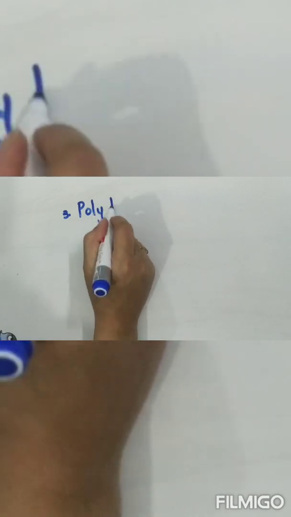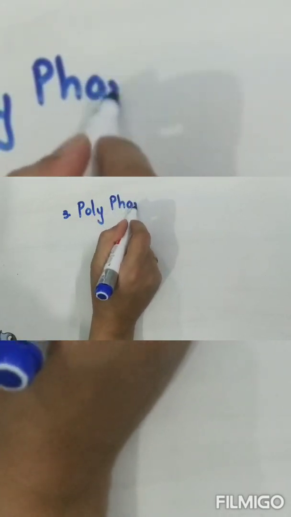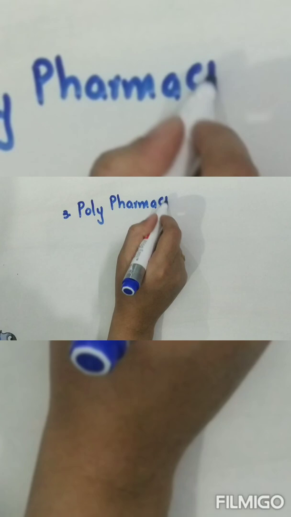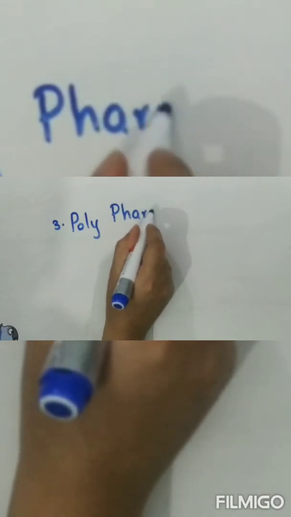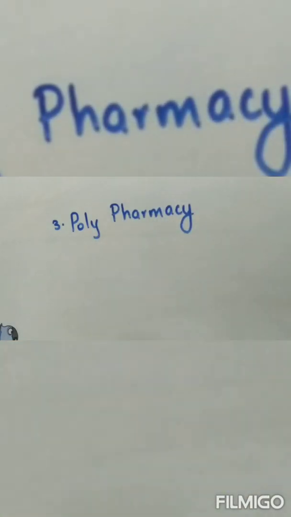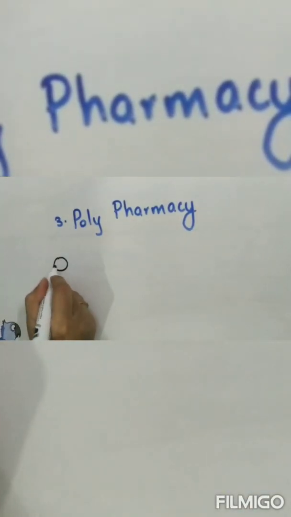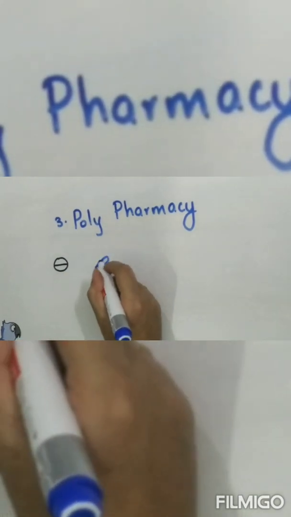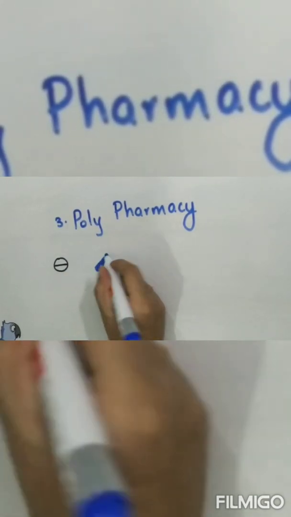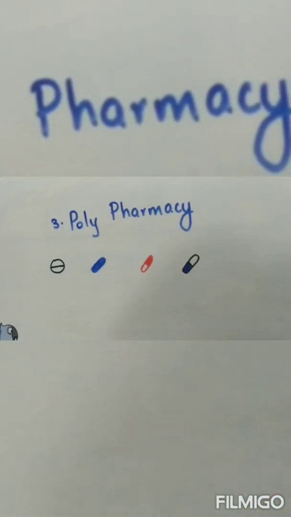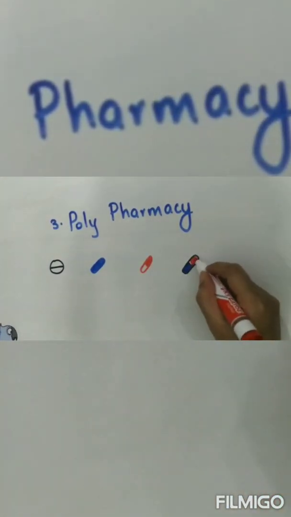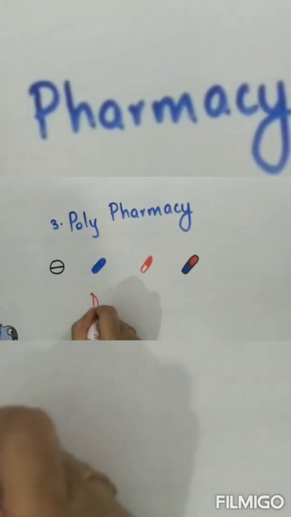Now the third factor which affects the drug dose and its response relationship is polypharmacy, which is a very common case. What is polypharmacy? Polypharmacy is taking every kind of medicine. For example, you are suffering from blood pressure, fever, and arthritis, so you are taking every medicine. So these drugs might counter each other's effect. This is called drug-drug interaction. So you have to be very considerate.